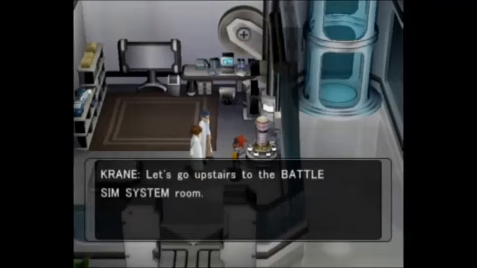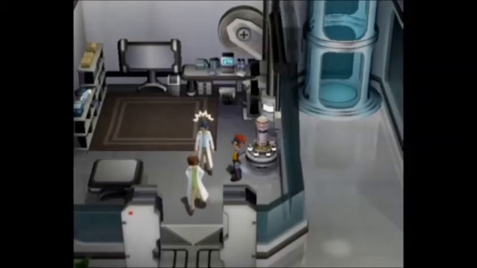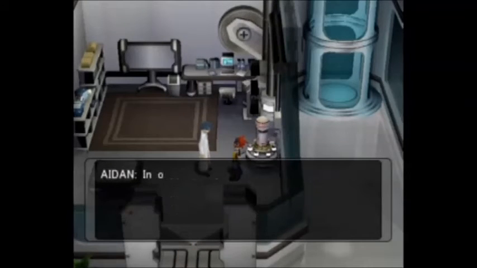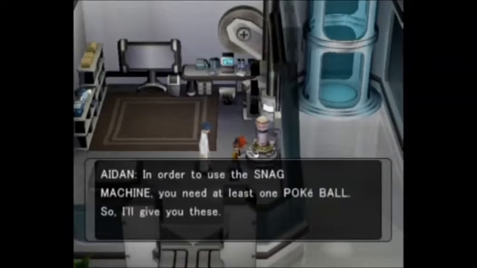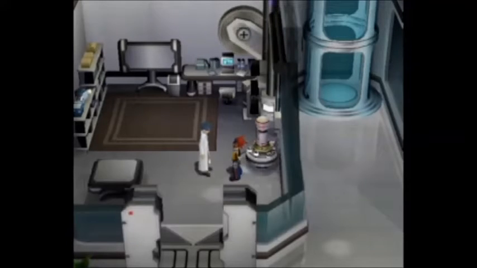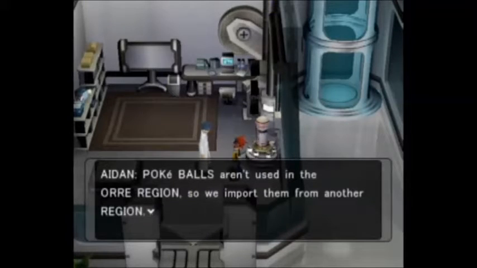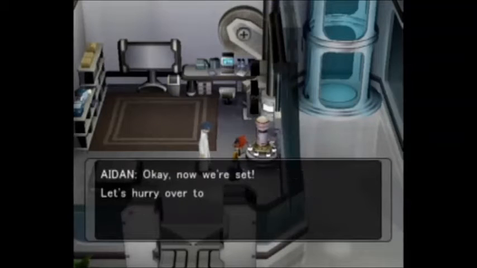Do I get Pokeballs now? Let's go upstairs to the Battle System room. Why? Oops, that's what I meant. I almost forgot to give you these. Thank you. In order to use the Snag Machine, you'll need at least 1 Pokeball, so I'll give you these. 5 Pokeballs. Thank you. Pokeballs aren't used in the Ore region, so we import them from another region. What? Okay, now we're set. Let's hurry over to the director.